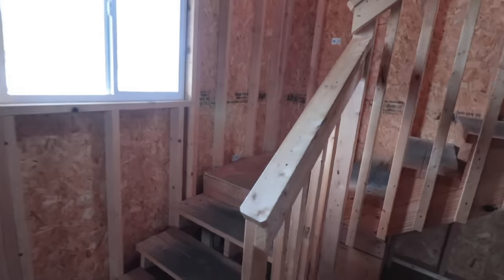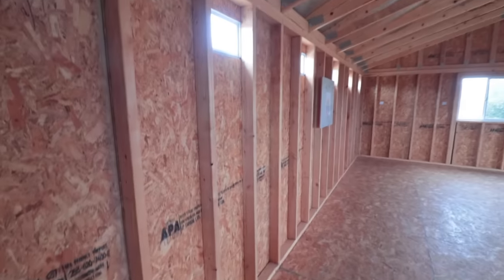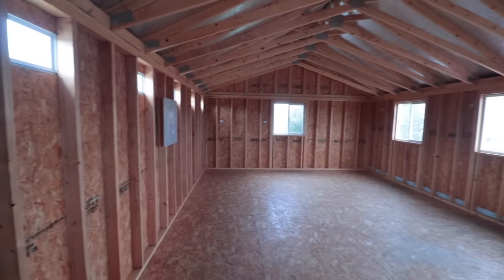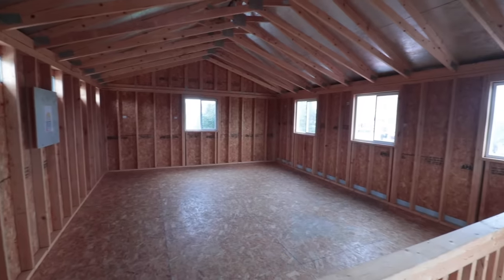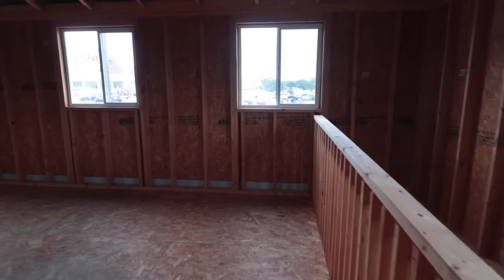Let's go ahead and take you upstairs. This is a two-story — this is the upstairs. There are a lot more little windows in here, so it looks very spacious. The floor is a little spongy, so I'd suggest upgrading the floor. As you can see, I am standing up and there is a lot of head space. I don't have to duck down at all.